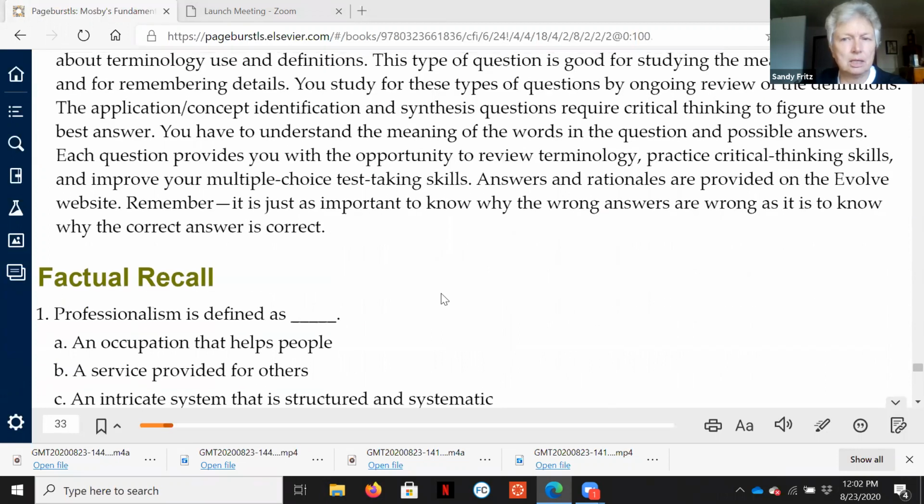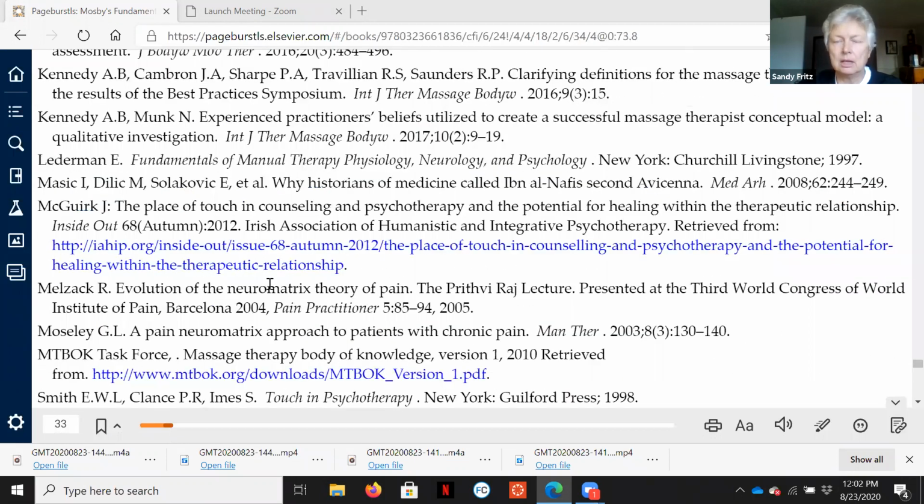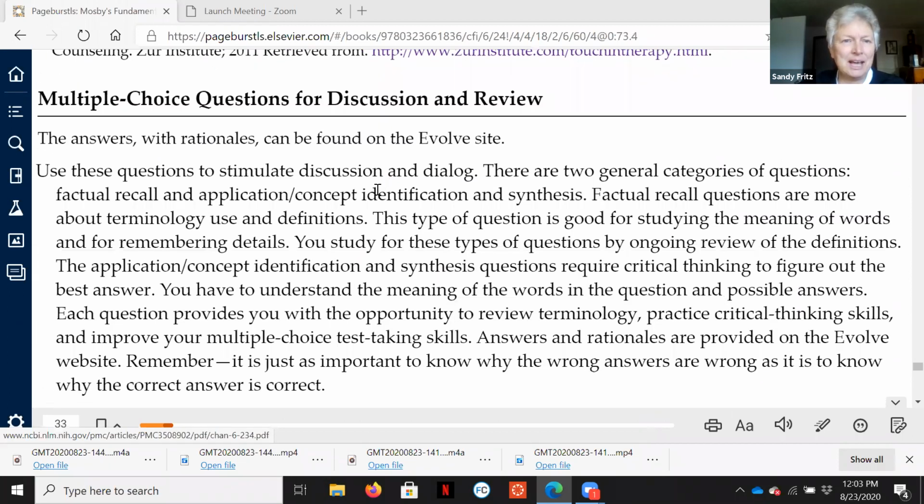All right. So in the first two videos, we went through the chapter itself, and we ended up discussing the referencing. Just want to remind everybody that through your electronic textbook, you can click right on these and hopefully they'll take you right to the article or reference. So wherever you see a blue, click, see what happens. So let's look at what this whole multiple choice question thing is.